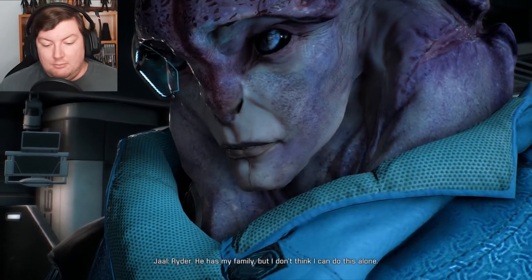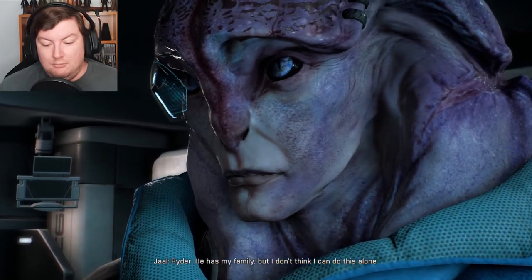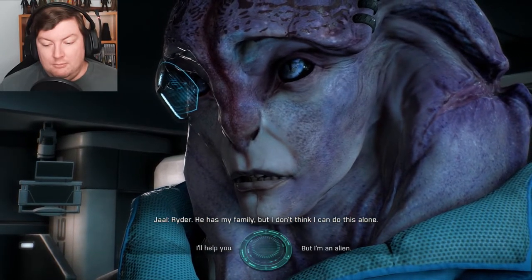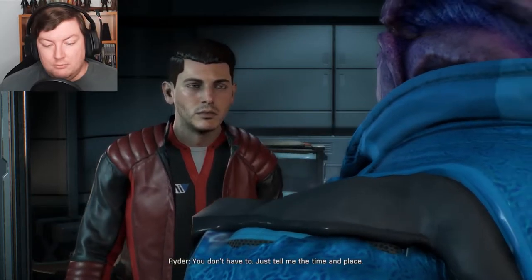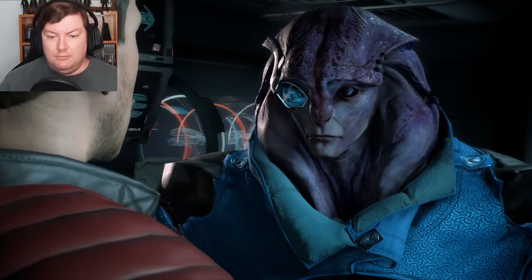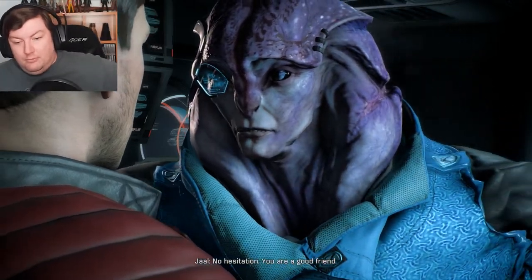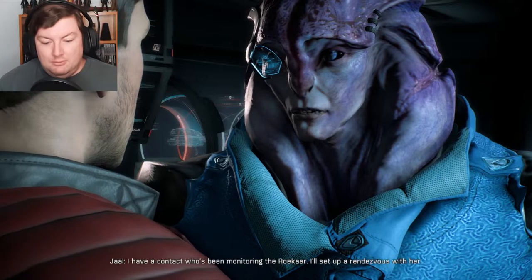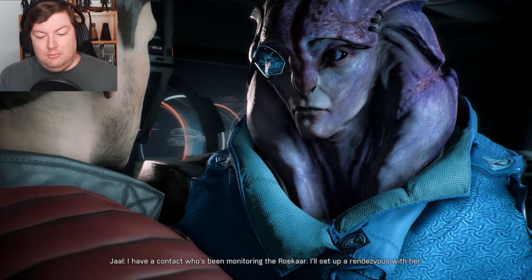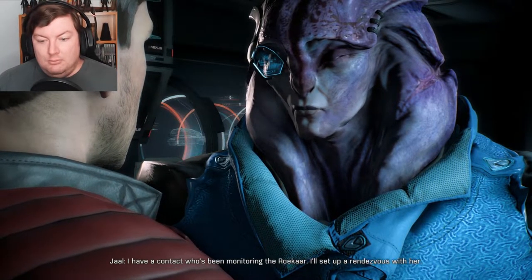Ryder, he has my family. But I don't think I can do this alone. You don't have to. Just tell me the time and place. No hesitation. You are a good friend. I have a contact who's been monitoring the Roka. I'll set up a rendezvous with her.